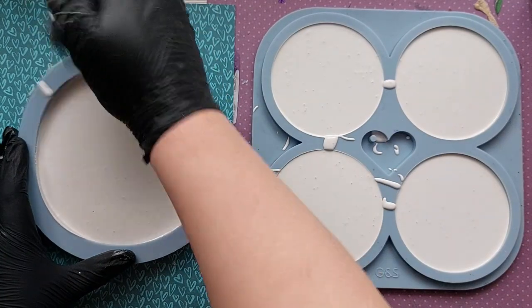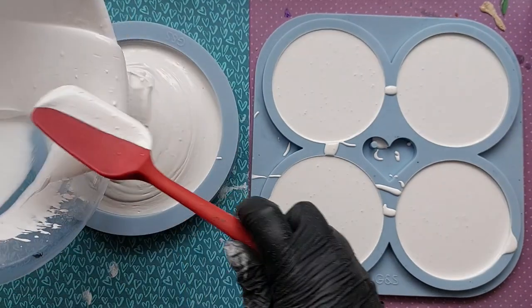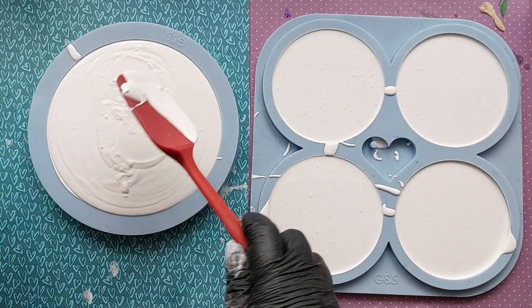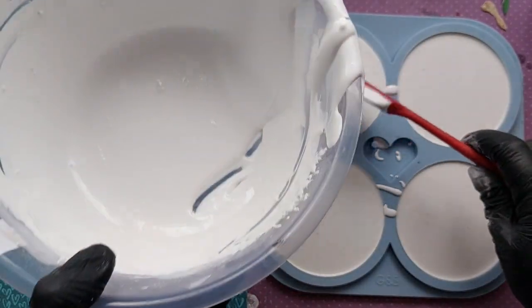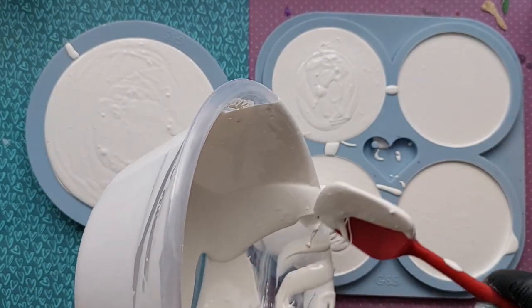You can really go to town on the bashing and the flipping to get all the air bubbles out because it's just one color and we don't have to worry about patterns being destroyed or any piped designs coming away from the surface of your molds. So that's one thing I like about using a block color.